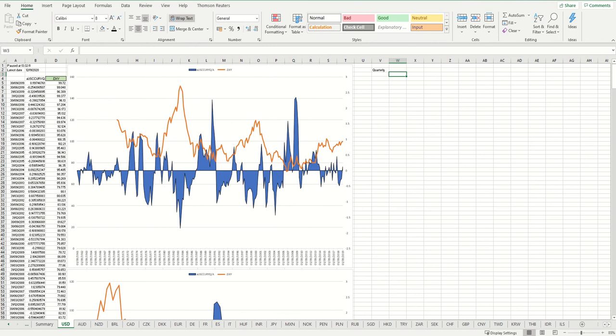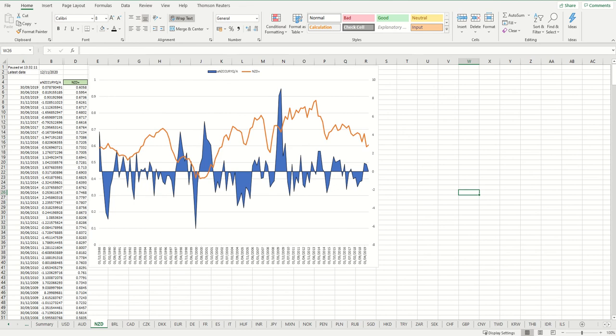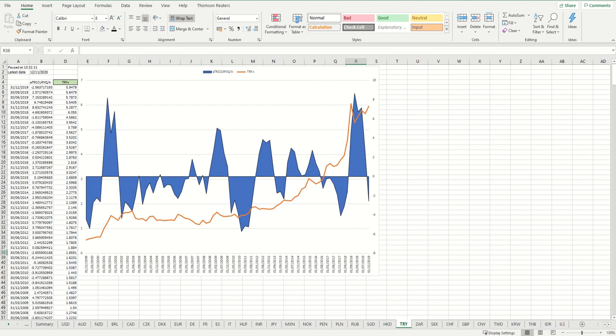As you can see, once it's gone negative, we have massive moves in the dollar going forwards. And so these tend to be a risk off here. And with the Australian dollar, once it tends to go positive, then we can have gigantic moves in favor of the Aussie dollar, and vice versa. Does this work for New Zealand dollar? Of course it does, just like it has done for the other ones. Does it work for, say, the TRY? Yes, of course it does. It went negative, and look, we had gigantic moves. Went negative there, gigantic moves.